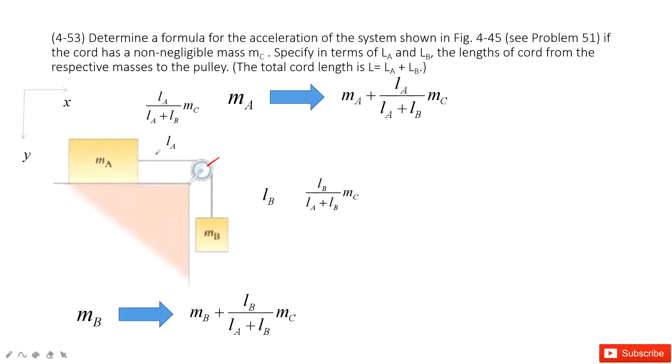So now you can see we get the mass in two parts for the cable. We can see the mass is uniformly distributed, but we can consider this mass is just focused on this point. Then the rest part is just massless. So we can see this part is just this fraction times the mass C. Similarly, we can consider the mass for the cable for this part is just focused on this point, and the mass for this one is just this term, the fraction times the mass C.